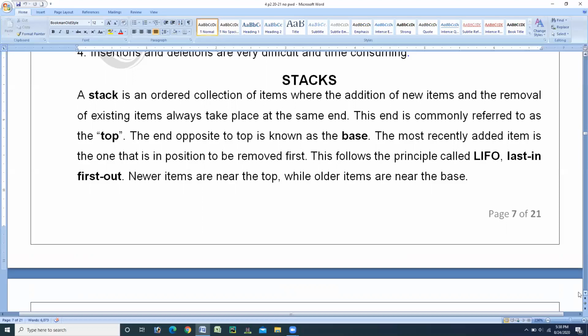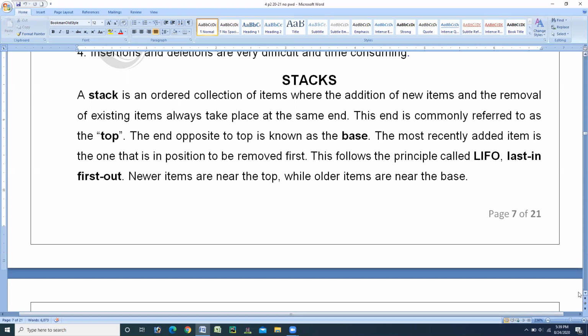The opposite to top is known as base. The other end of stack opposite to the top is called the base. It means stack has one end called the top. By using that top, the insertion and deletion can take place. And opposite to that end is called the base.